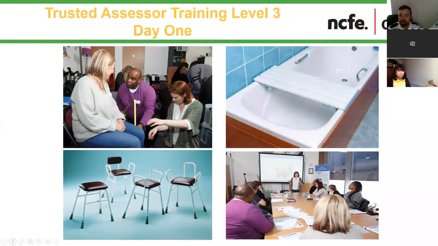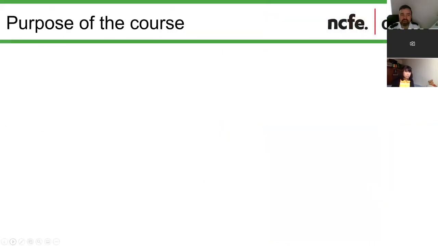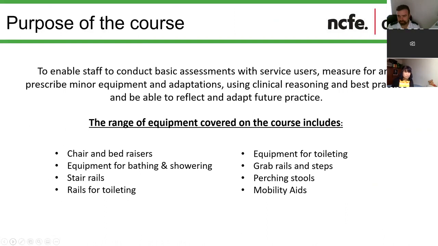Further on in your course, there is a lot more to this, but we're just going to helicopter over it today because this is really just an understanding of enablement. So the purpose of being a trusted assessor is that you can review, order, and recommend minor adaptations or adjustments for people whom you care for.